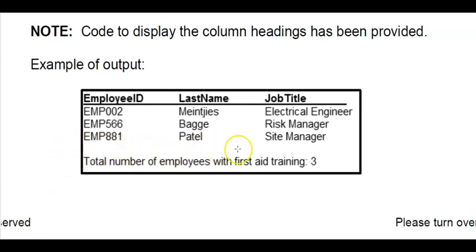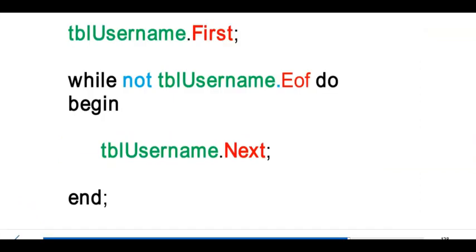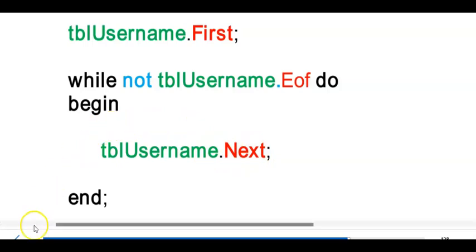Note that there's an empty line here that I always call a hidden question. Before we continue, I want to take you back to my Dandelion Delphi Book 2, where I explain how to read from the tables using database programming. It's important that you always have a dot first, while not end of the table, begin end, and then the last line before your end should be then the table dot next. Anything else goes above this line here.